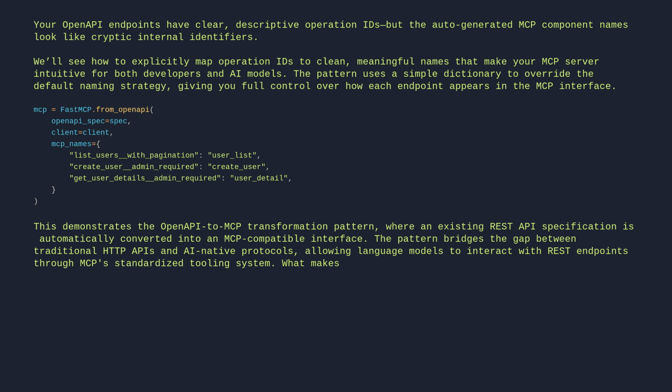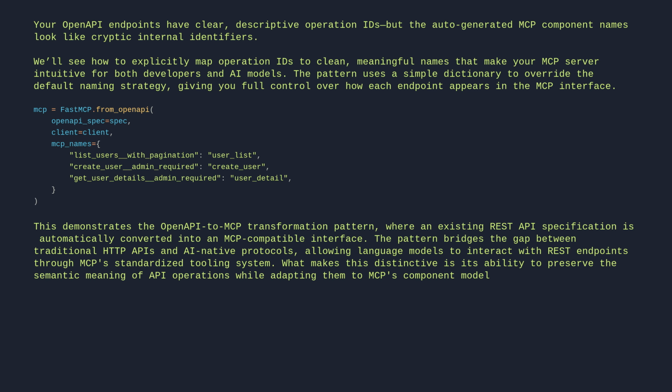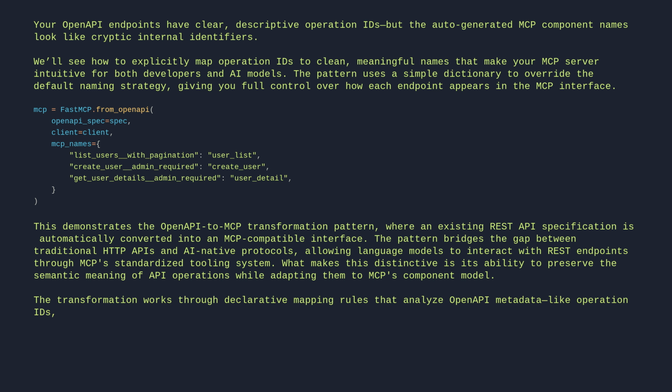What makes this distinctive is its ability to preserve the semantic meaning of API operations while adapting them to MCP's component model. The transformation works through declarative mapping rules that analyze OpenAPI metadata, like operation IDs, HTTP methods, and path structures, to determine the most appropriate MCP component type for each endpoint.